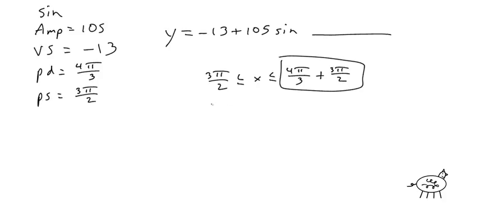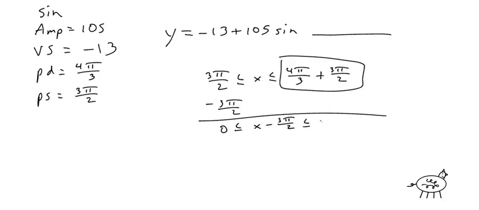So if I subtract that, 3 pi over 2 from all sides, I get 0 less than or equal to x minus 3 pi over 2 less than or equal to 4 pi over 3. And now this is the deal. I need to get this to be 2 pi on this side here. So my suggestion to you is let's get rid of the 4 first. So put a 4 on the bottom, and then how do you get that? It's basically double that, right? So 3 times 2 is 6. So if you do that, just to show you, that's a 1, and that's a 1, and that's a 2. So you get 2 pi.